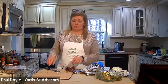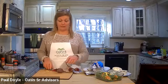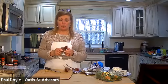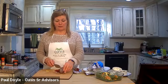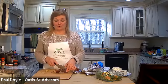But then what do you do with beets? How do you cook them? They're the simplest things in the world to cook. Really very, very simple. So I scrub these with a brush to get all the dirt off of them. And what you do is you cut the top off and you cut the bottom off. Very, very simple. Top, and they're really red, bottom.